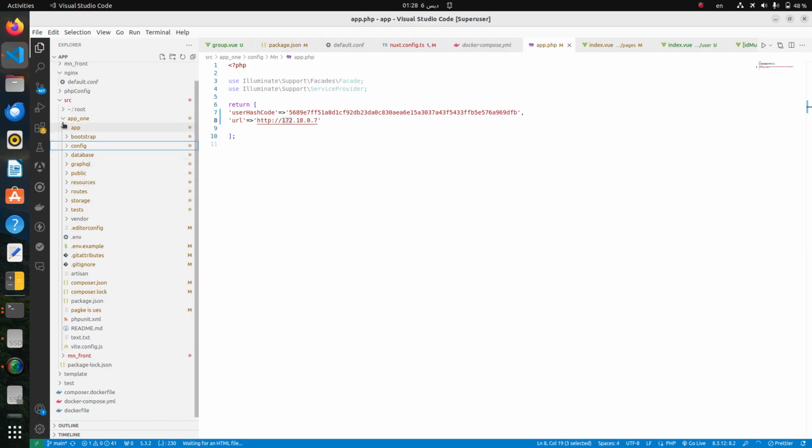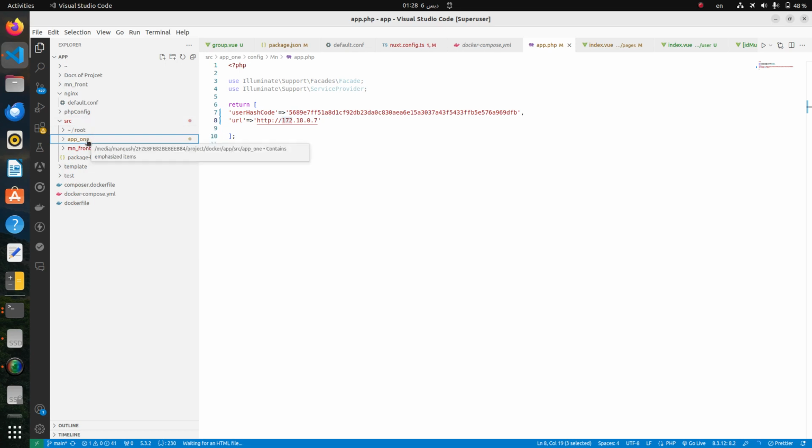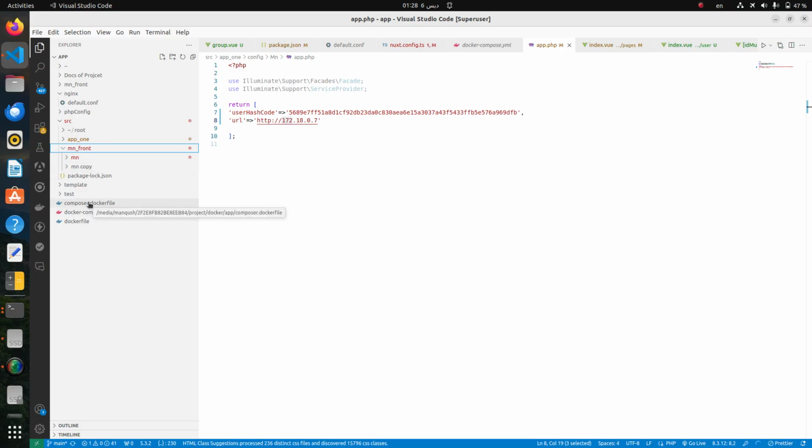This is the application for the backend, for the APIs, and this is for the front end.